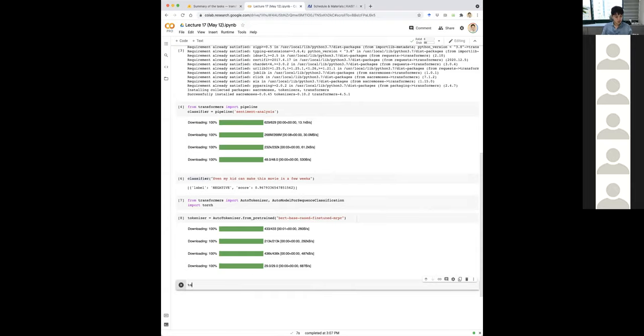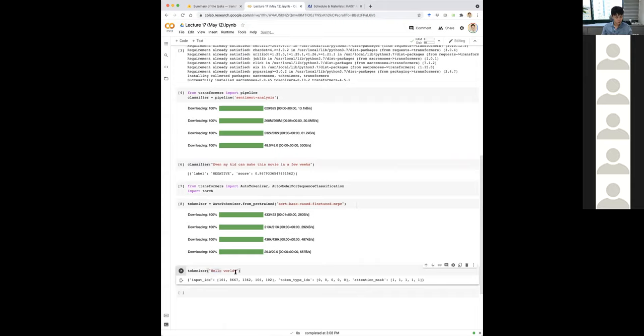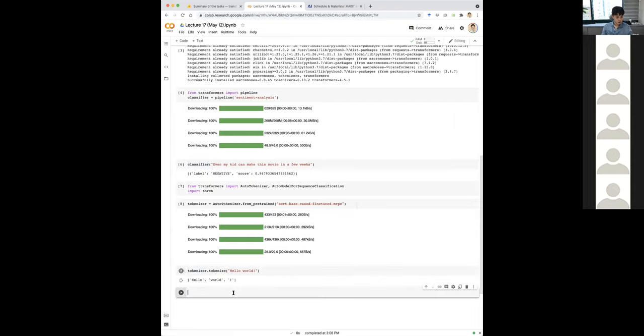And then if you use the tokenizer to tokenize a certain sentence like "Hello world!", this actually shows you the input IDs, so it's not super friendly, right? But you see that it has split this into a few tokens, and you have token type IDs and attention mask that we went over last Monday, right? So if you want to tokenize this into words, then you have to call dot tokenize. Then you'll see that tokenizer.tokenize splits this into hello, world, and exclamation mark. That's great, right?